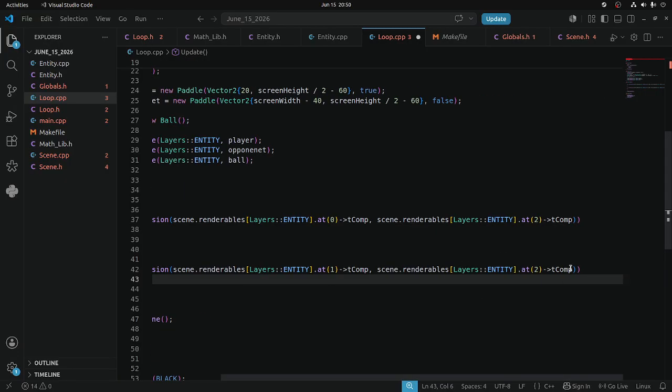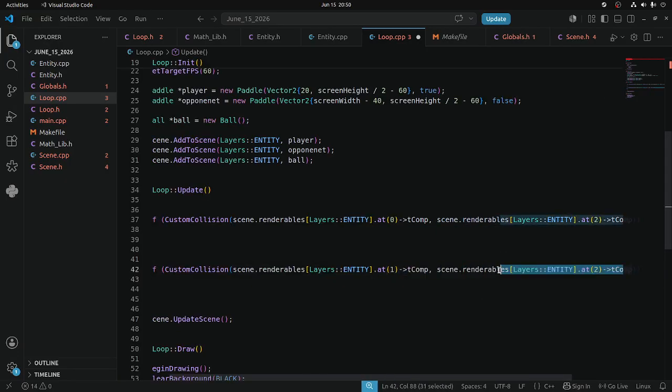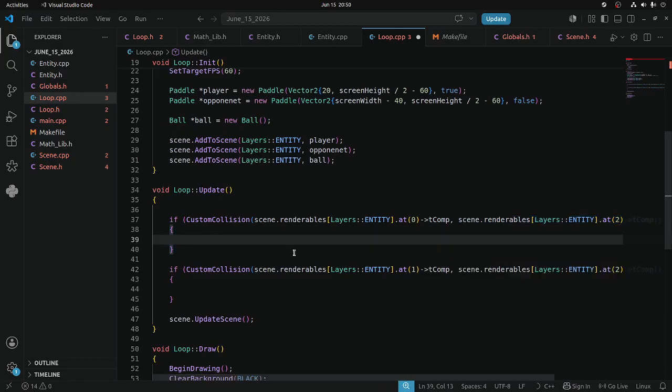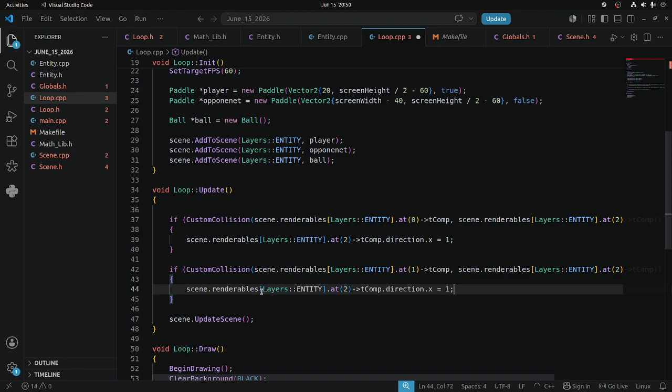So I'm just going to grab that there and say, hey, if this happens, your direction, because we know, hey, if you collided with the left Pong, your direction in the X is going to be 1. But if you collided with the right Pong, your direction in the X is going to be -1.